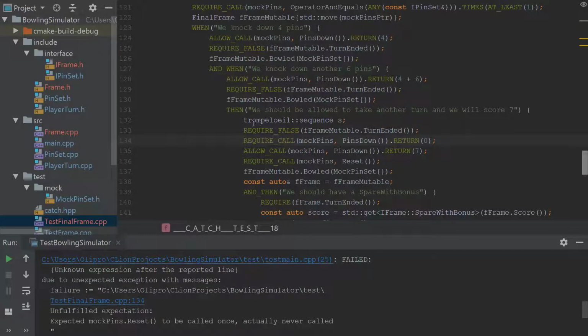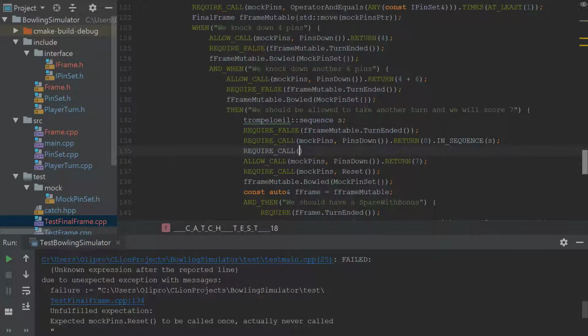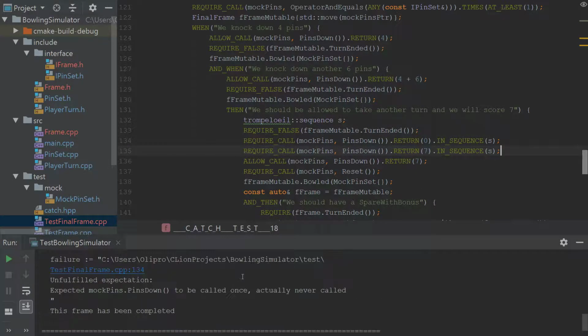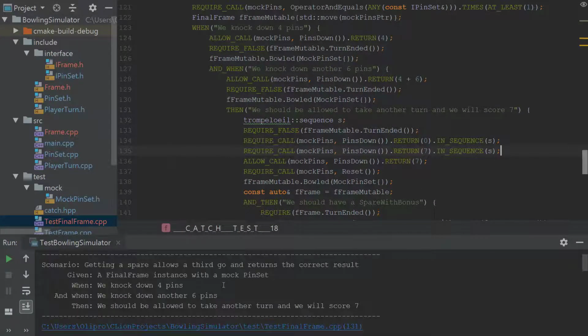I'm not sure I need the sequence because I only got one require there. Actually, no, I do. And hopefully that won't violate it anymore. Oh dear, what's this?